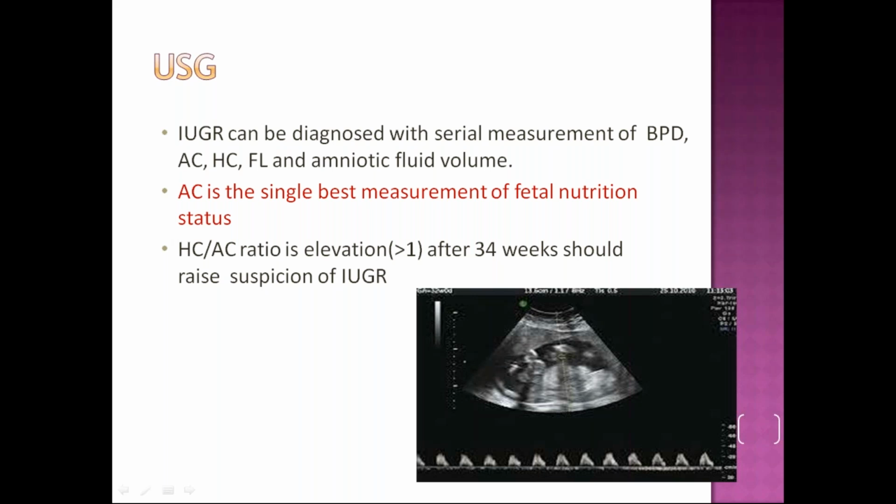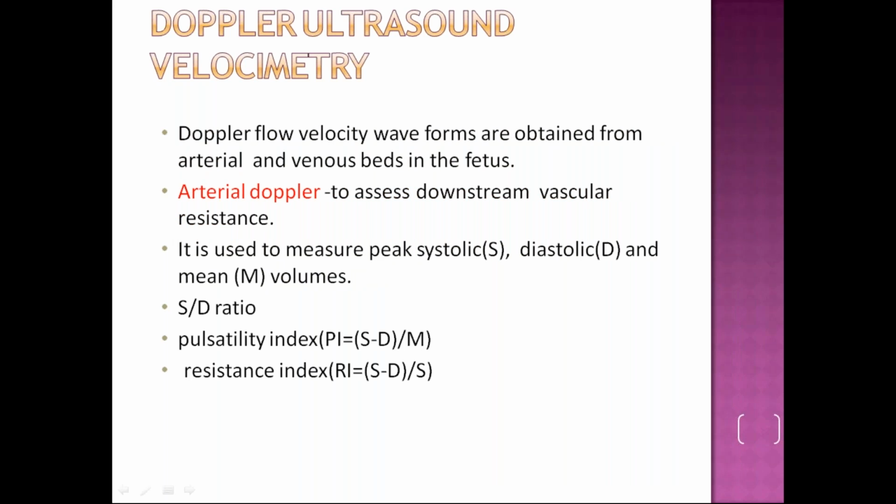All this is there, so liver tissue is lost. Liver tissue is affected, a hypoplastic liver, all these things, so the abdominal girth is decreased. But the head circumference will not decrease with this malnutrition. The head and body structure will not decrease, and even femur length does not. Only head circumference and this are observed. So if you take a ratio, you can predict IUGR or the health of the baby also. With Doppler ultrasound, again, you can directly assess the well-being of the baby.